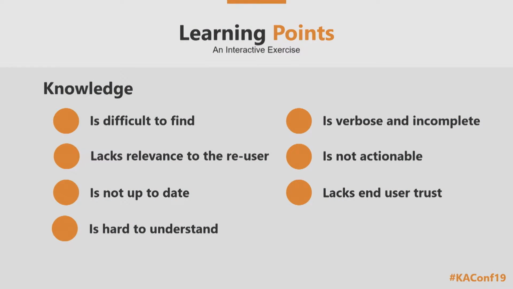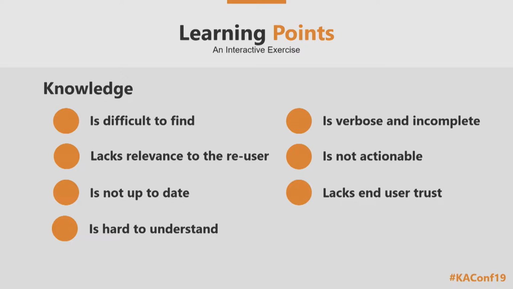You have knowledge stored and captured in a lot of different places. And if you need to know where it is, it's very difficult. Oftentimes you need knowledge or documents to tell you how to find the knowledge and documents that you need, right? So difficult to find is the first one. Then we actually find the knowledge. Let's say we navigate through all those systems and we find the knowledge that we're looking for, but when we find it, it doesn't have relevance to what we're actually doing.